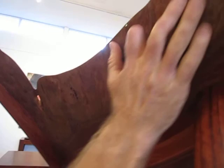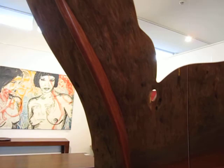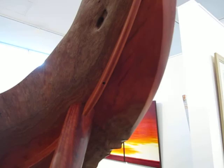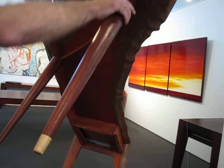And I was tempted to turn it up the other way, but it wasn't very practical. So I've left it as the bottom, but it's got a lot of really nice curve work under here. I've tried to work with the natural lines of the log to keep in spirit with the slab. And these simple turned legs don't fight with any of the shapes, and just keep it nice and light and simple.